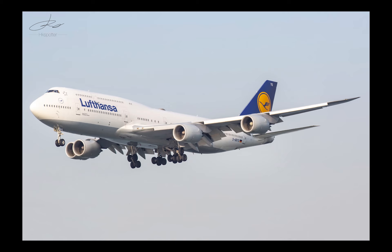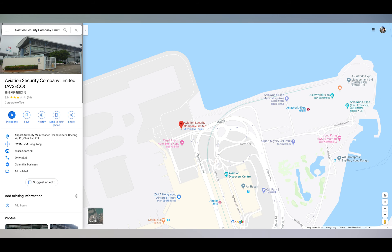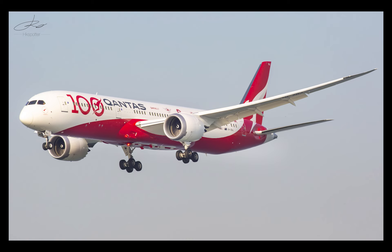This plane spotting location is on the north side of the airport, which is facing runway 25R, and right now there is a map on the screen to show you exactly where it is. This spotting location is for runway 25R landing operations and is normally best used in the afternoons or evenings, since in the morning it is normally backlit here.